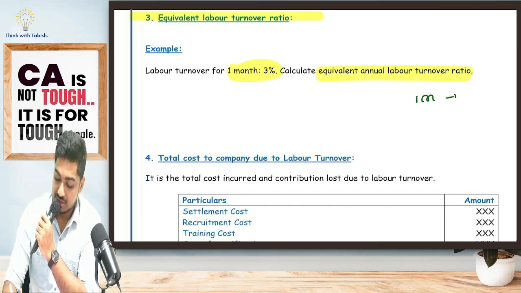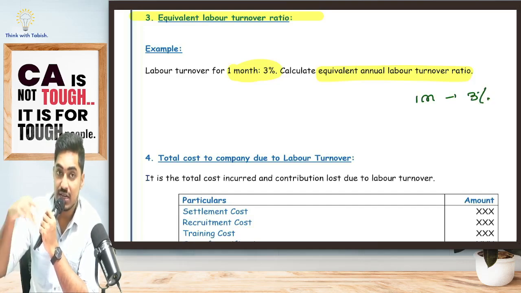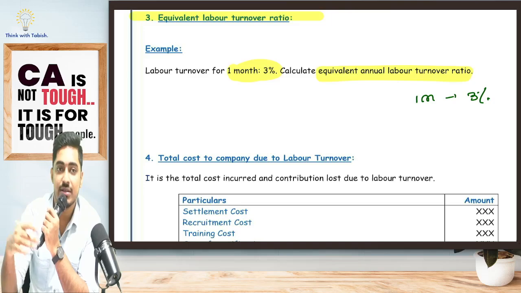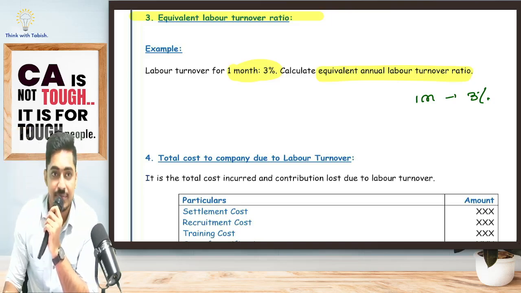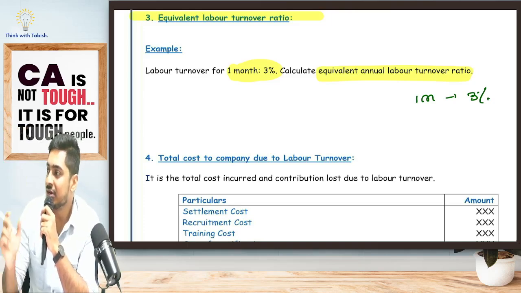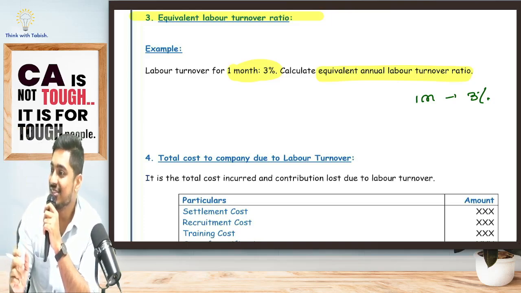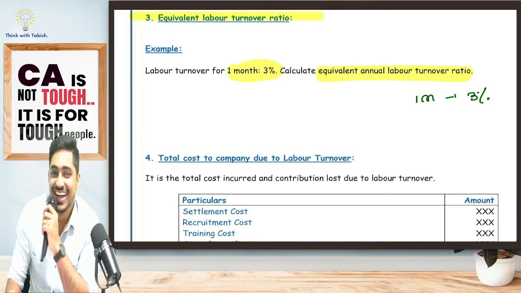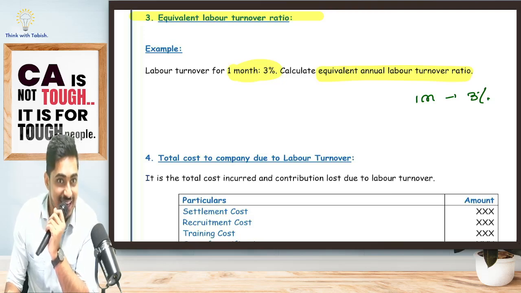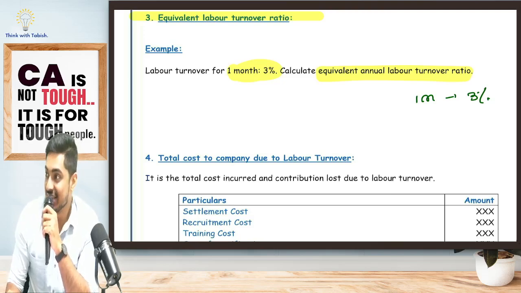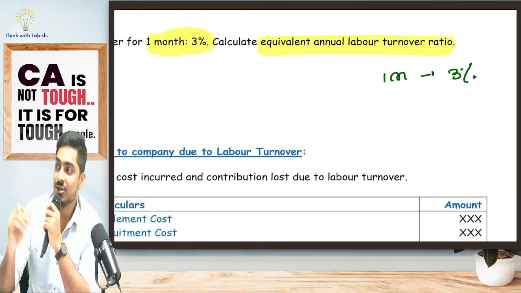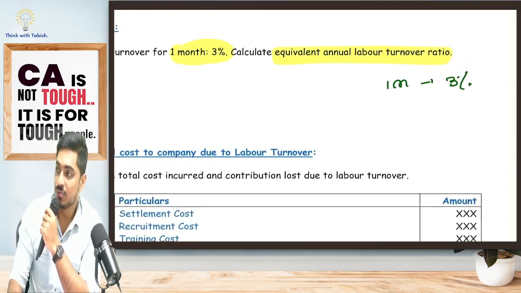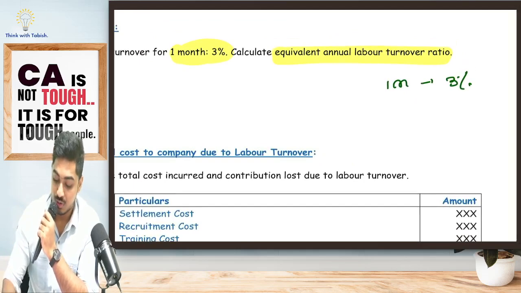In 1 month, 3% employees are leaving. What do you call it in Tamil? Poranga. Why in Tamil is every word ending like that? Because of Manisha. Oh, that is respect. Okay, good. Manish is teaching me everything wrong only. He taught me some dialogue. I don't know, God only knows what that was.